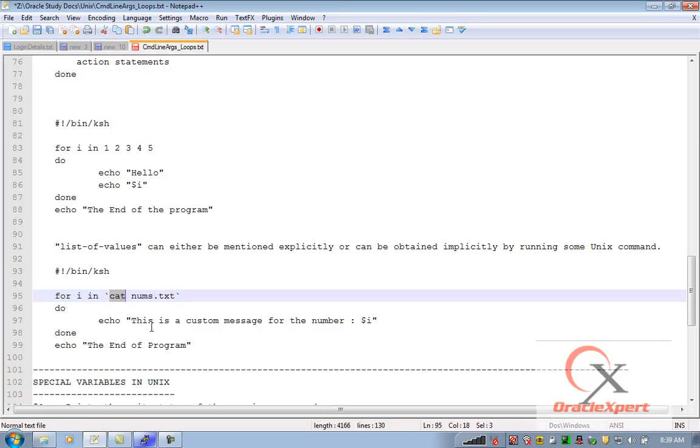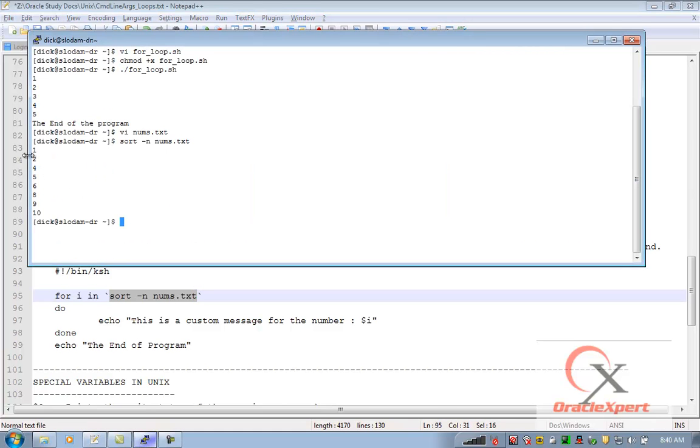Then I am first running the sort -n command on nums.txt. Now the whole command itself is included in backticks. So what will be the output of this one? It will sort the nums.txt file in numeric order. So what it will provide me is an output similar to this.